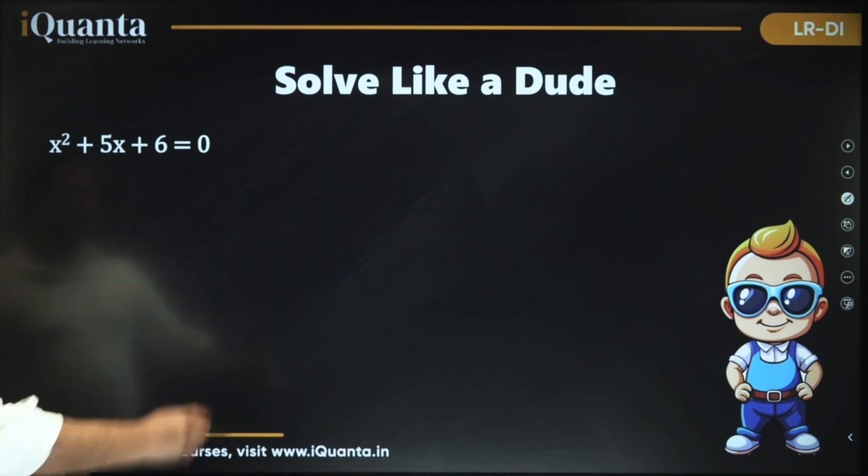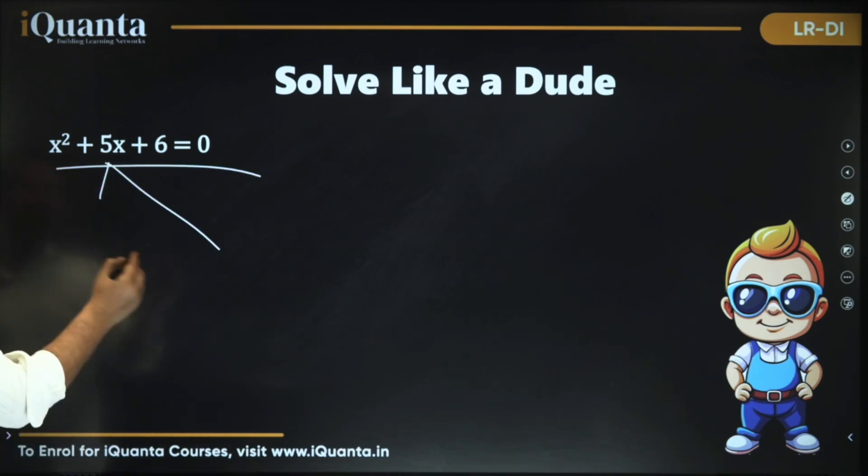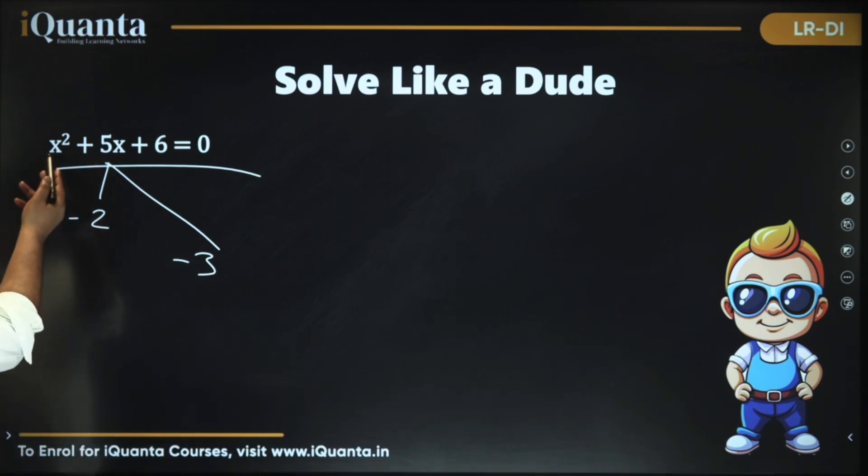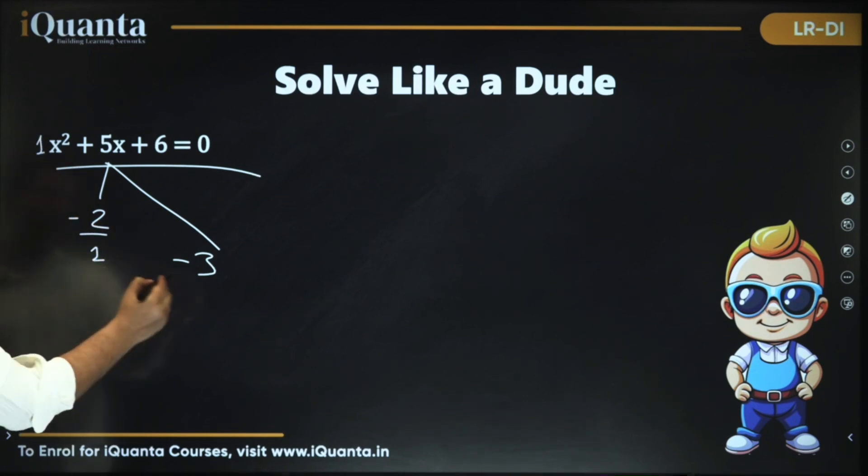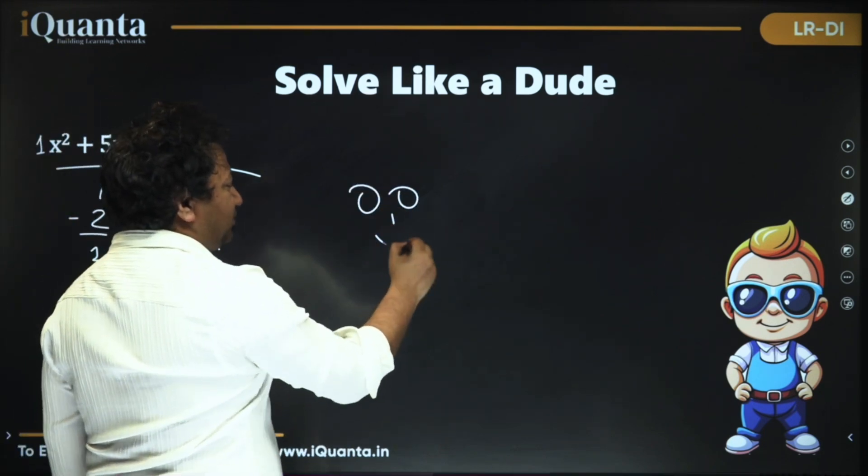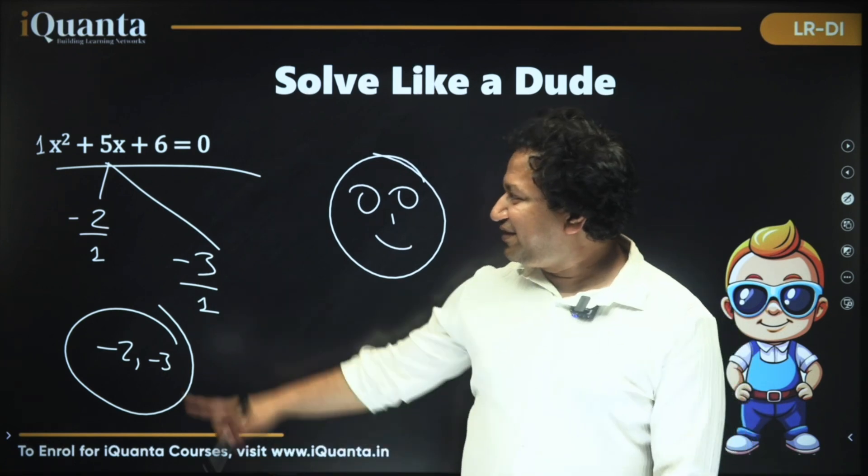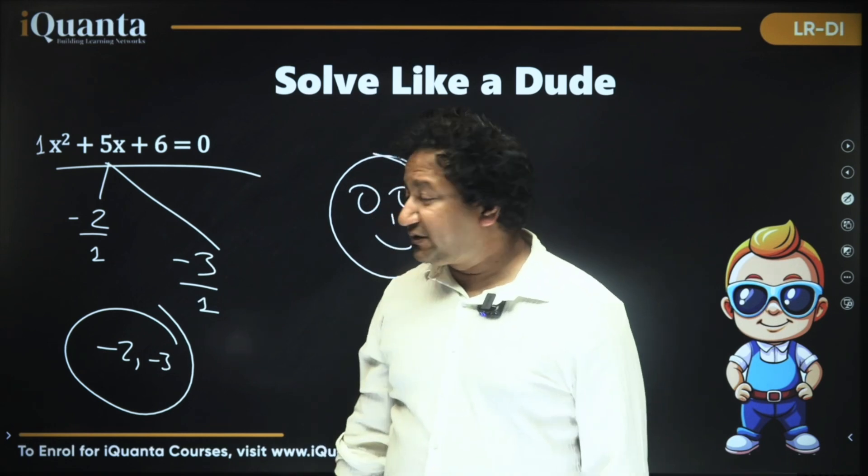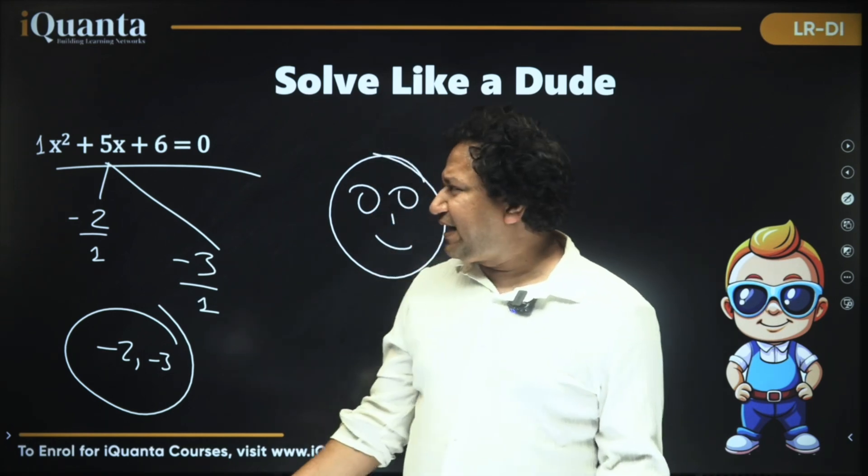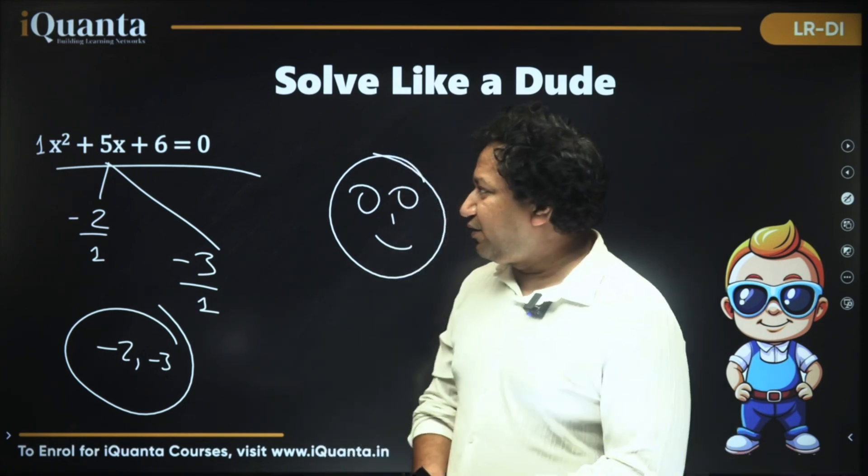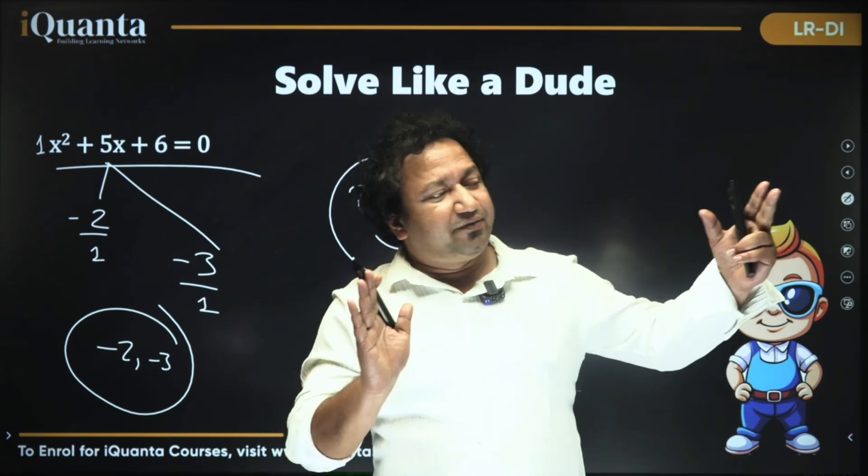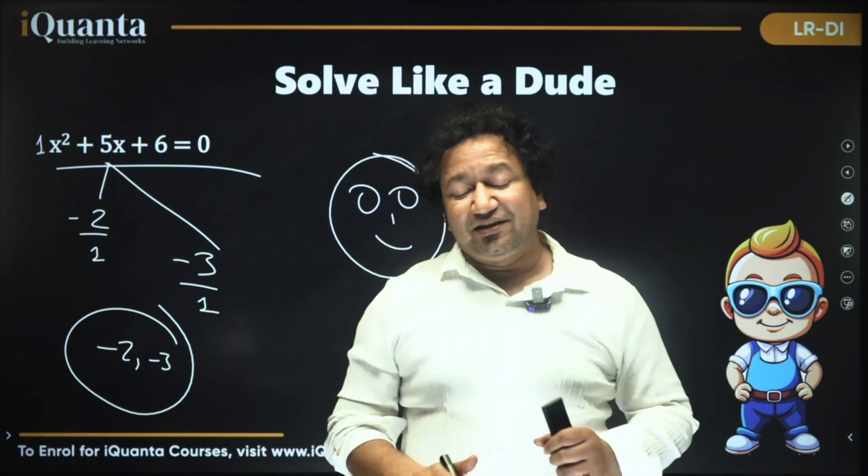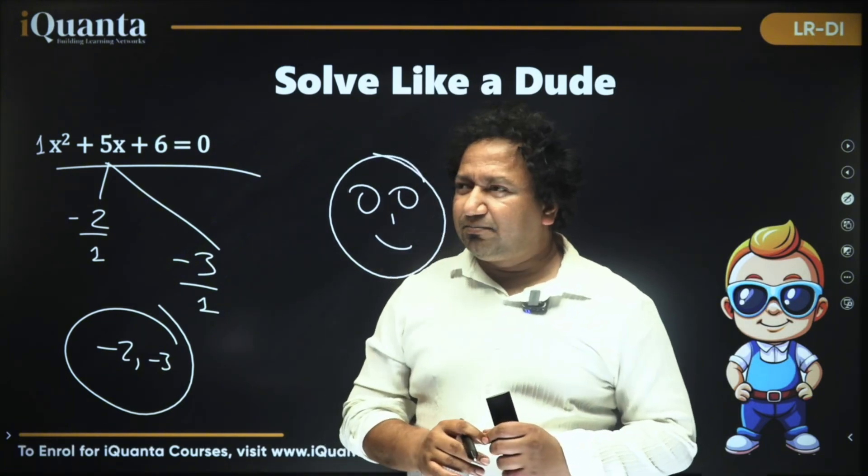And dudes, for you, this is the question. So breaking 5 into two parts, that is 2 and 3, as we did earlier also, signs are positive. Let's change the signs and then divide by coefficient of x squared is 1 in this case. -2/1, -3/1 is nothing. It's -2 and -3 only. We got the answer. So, be the dudes and dudettes and solve and try to find the roots of quadratic equation in this magical way. This is going to blow your mind and obviously CAT won't be asking question on finding the roots of the quadratic equation. But of a huge question, this can be a small minor part and you'll end up saving at least 5 seconds.